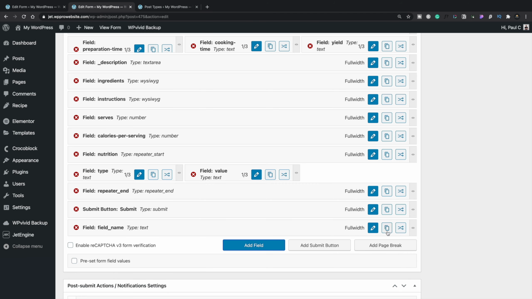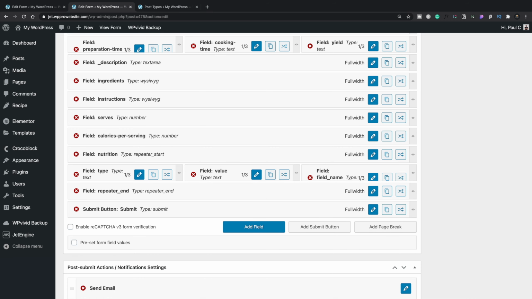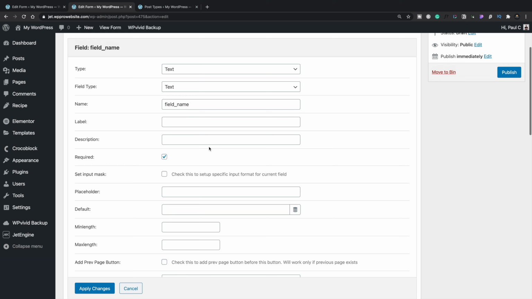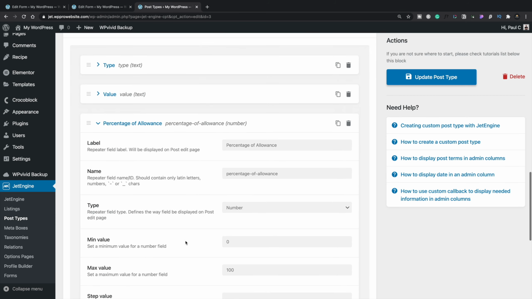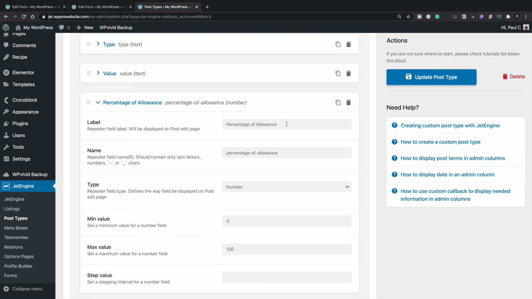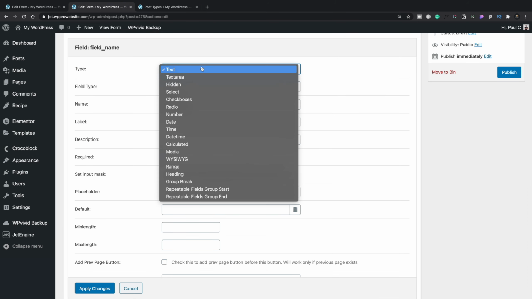So we're going to add that in, we'll shrink it down, position it, edit it, and what we're going to do is make sure that everything is fine. So I'm going to just come over here and open this percentage of allowance. This is set to a number, so we need to make sure we've got the right field type inside there. We're just going to simply grab this name just to make sure that I don't make any mistakes. Come back over, set this to be number.